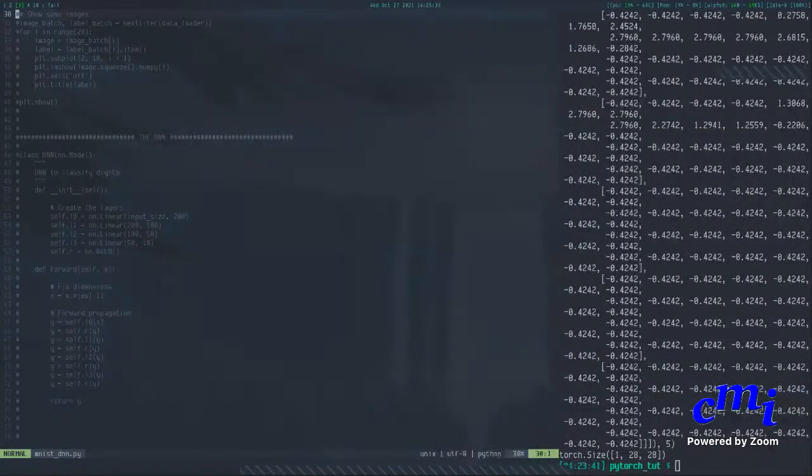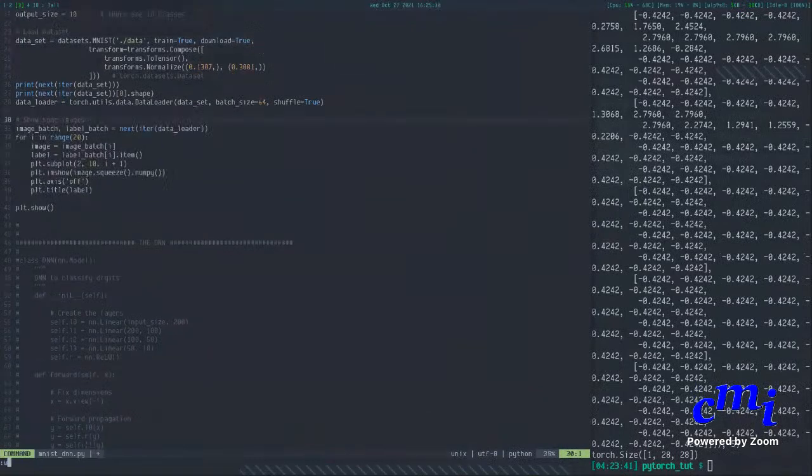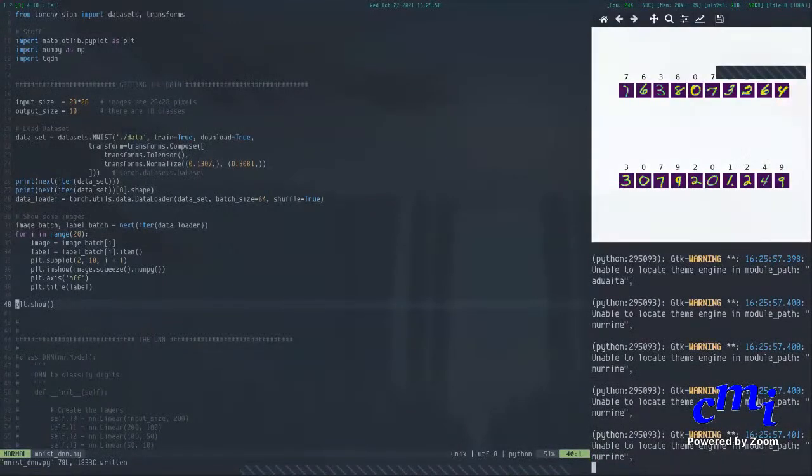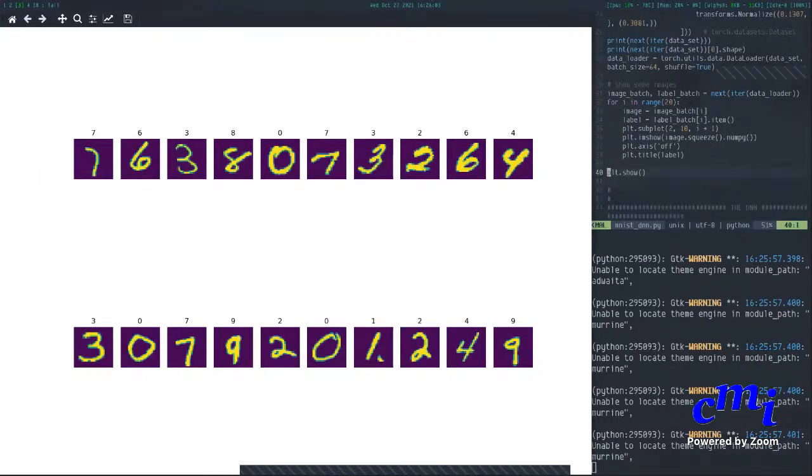The next thing we can do is show some of these images. I won't go over the details of this code. It uses something called matplotlib, which you can look at if you want, but it's not really directly necessary for us here. This is just for some visualization. It's going to randomly take some images and show those images and the corresponding labels, so you can see what kind of images they are. These are handwritten, so they are imperfect and no two are the same. It's a fairly interesting data set to train on.